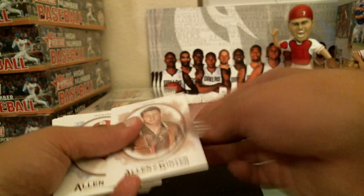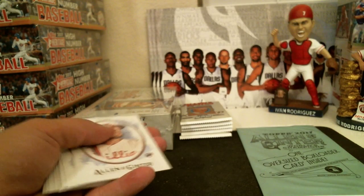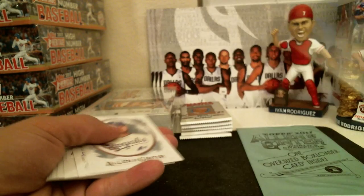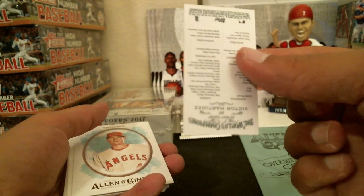Strom for the Royals. Jonas for the non-baseball. Weaver for the Cardinals. Dozier for the Royals. Alfaro for the Phillies. Russell for the Cubs. Duffy for the Royals. Non-baseball. Battle of Lexington. Martinez. Regular mini for the Tigers.